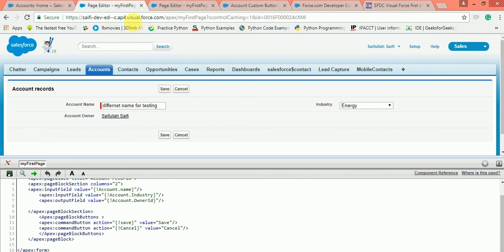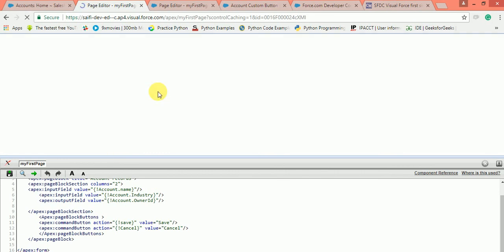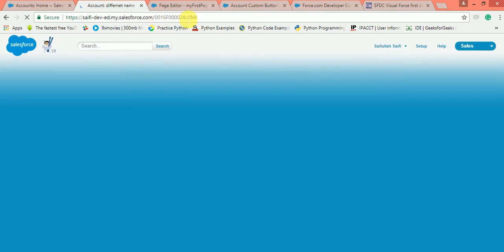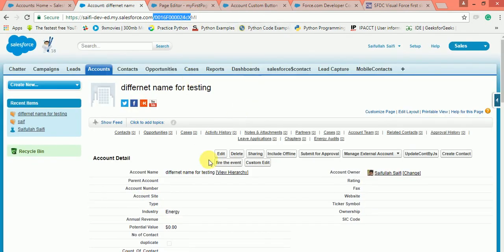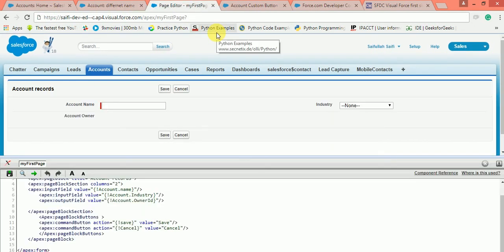But this page is being called through a button, so you can see the name is there, the industry is there, and the owner is there. How you can see that, because when I use a button, this ID is passed to that Visualforce page. So you can do that, that is the standard account button, and you can use the custom edit button, and that will call your page.